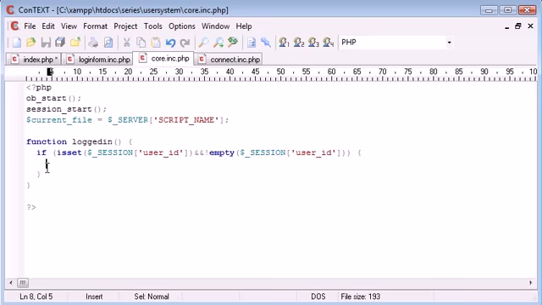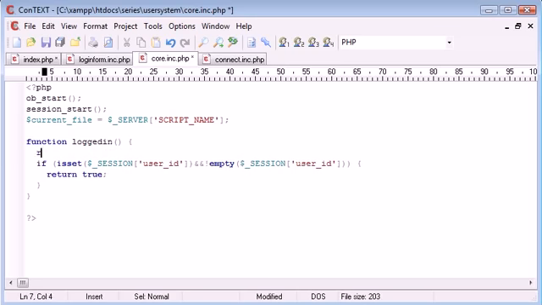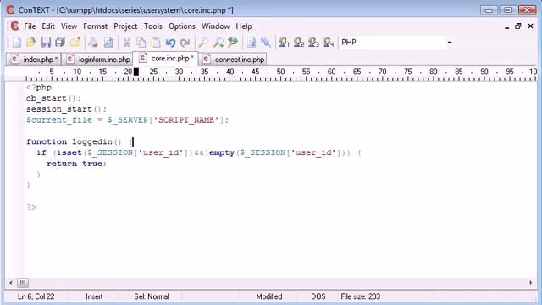So if isset, everything's set and it's not empty, return true. Otherwise we can say else, return false. So if we are logged in, we're going to return true, otherwise we're going to return false.